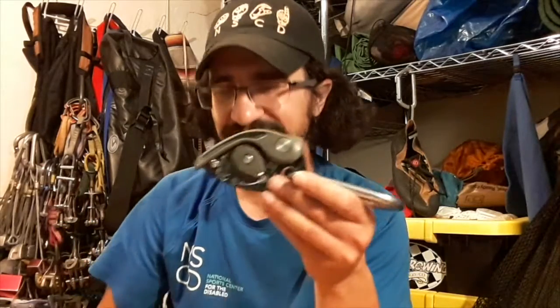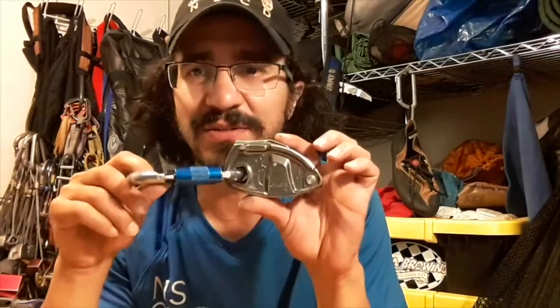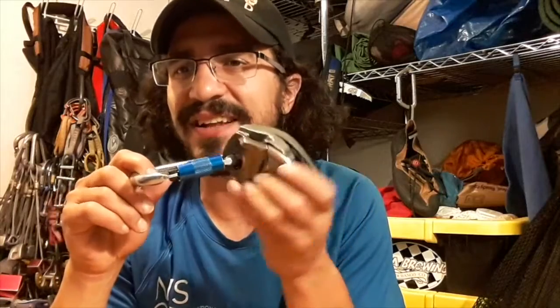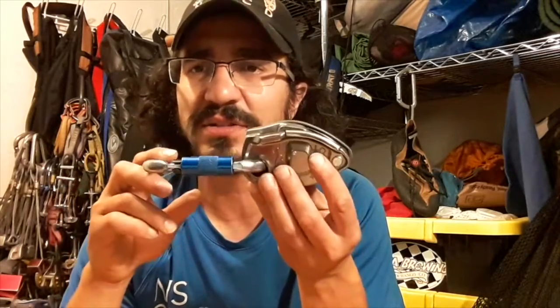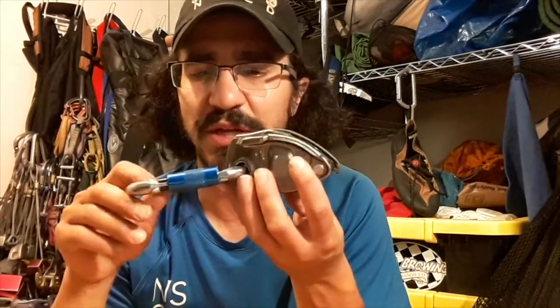But again, these are assisted braking devices. The belayer is, in the end, in control of this. And they're not automatic, and you do still need to pay attention. So really great devices. They add a great layer of safety for our climbers and take some of the strain off the belayer as they're belaying those climbers on their climbs.